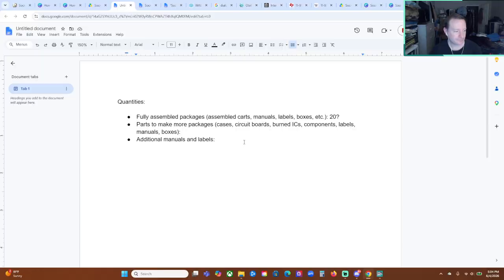Yeah, I'm interested to see where the bulk of the money comes from. I didn't expect the manuals to be so much. It might have to do with the full color printing on the inside. Yeah, ink is expensive. I guess. I mean, we could always downshift and go black and white. I don't really mind, but you'll have to see what the price difference is between color and black and white.